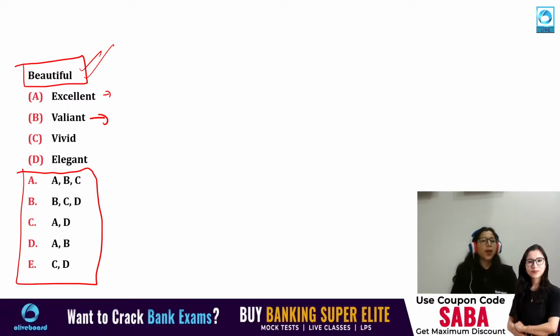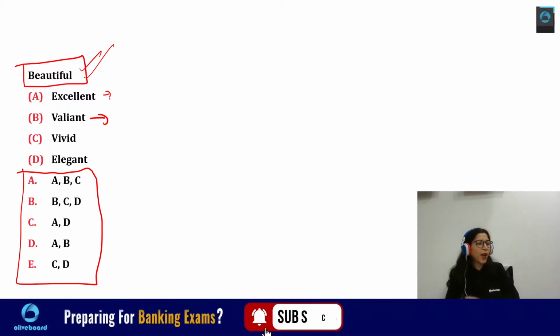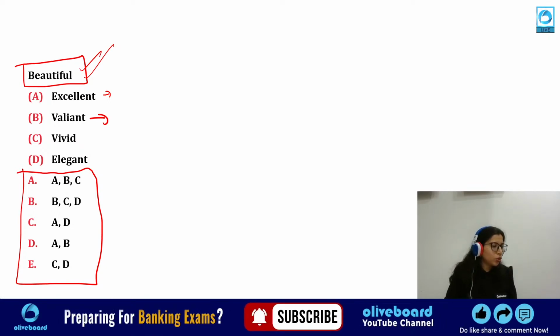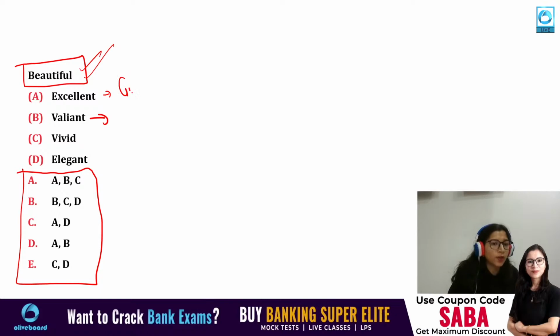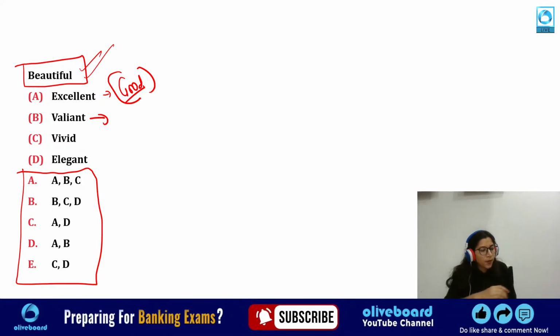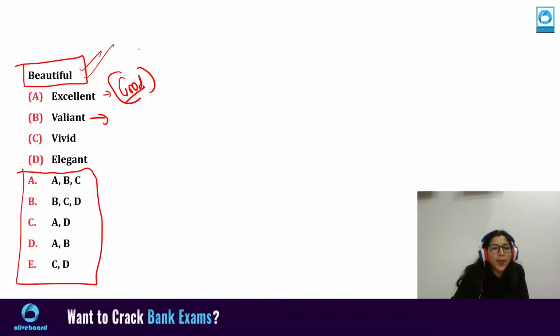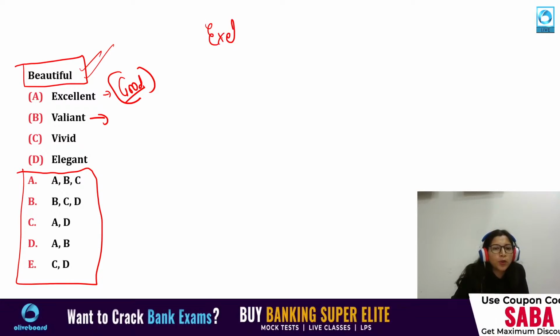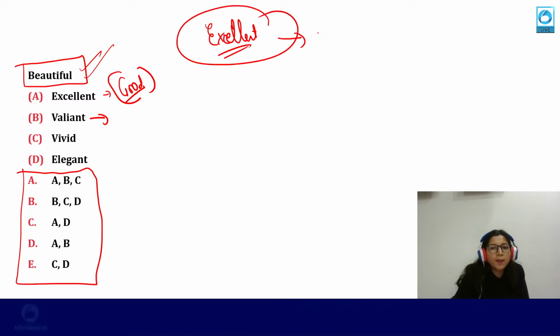Let's discuss this. Okay. What does excellent mean? Excellent means beautiful. If I say she is excellent, does this mean she is beautiful? I have got excellent marks. The word excellent means good. It is a form of good. There is a difference between good and beautiful. Isn't it? Don't you think there is a difference between good and beautiful? Can you tell me any sentence where excellent means beautiful? Can you frame any sentence where excellent means beautiful?